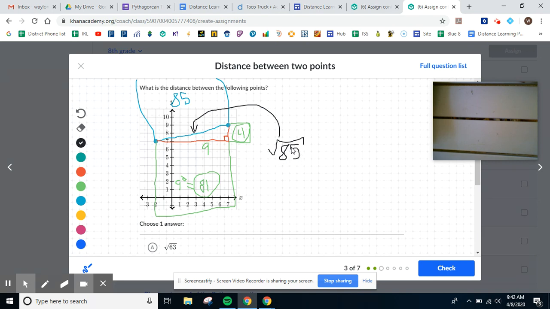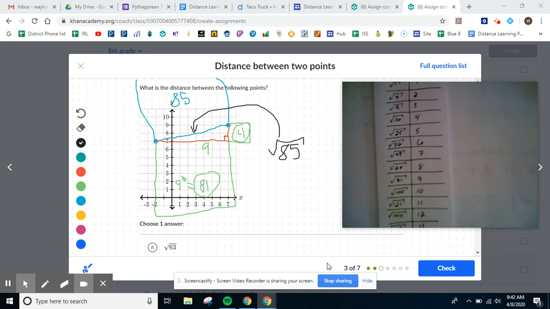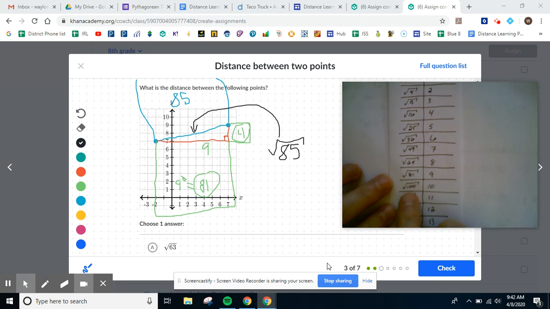On your quiz, however, we're going to have you actually find the number that's about the square root of 85. Okay, and so how you do that is if you look over in this little side screen, I'm going to put up my answer chart that you guys should have constructed. Make that a little bigger, right? We would just find 85 in the chart, so it's a little bigger than 81, so I know my answer is a little bit bigger than 9. So we would put 9 point something, right?